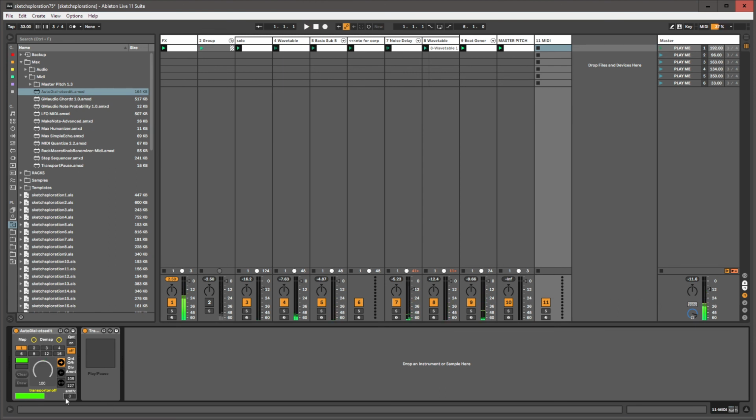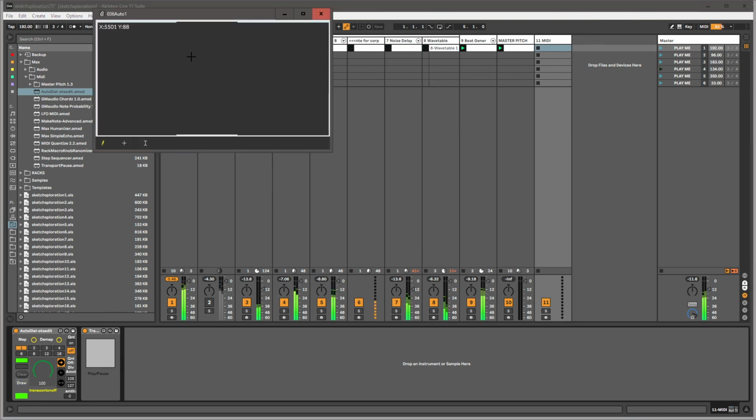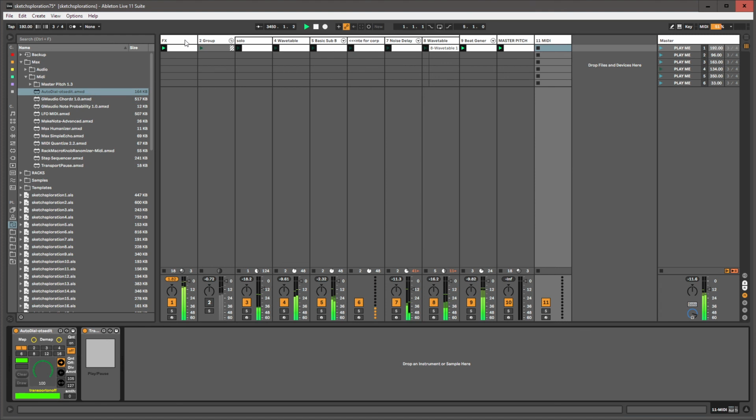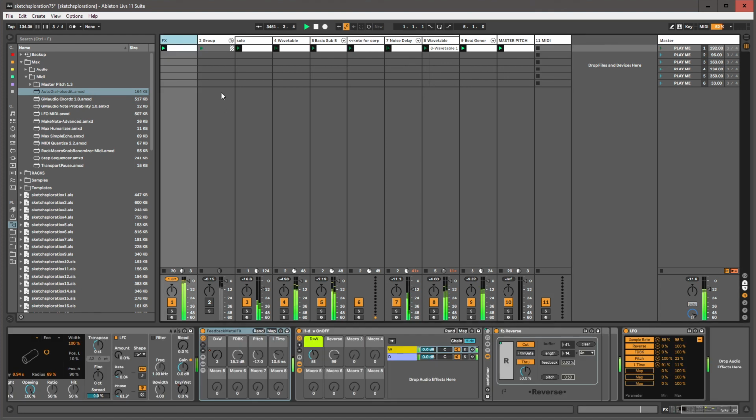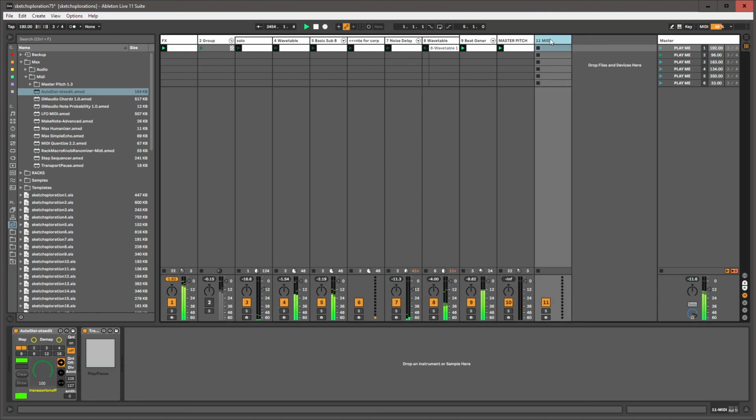And I think the smooth is causing a bit of a delay on this. Actually, more like pause. Bit of a difference there.